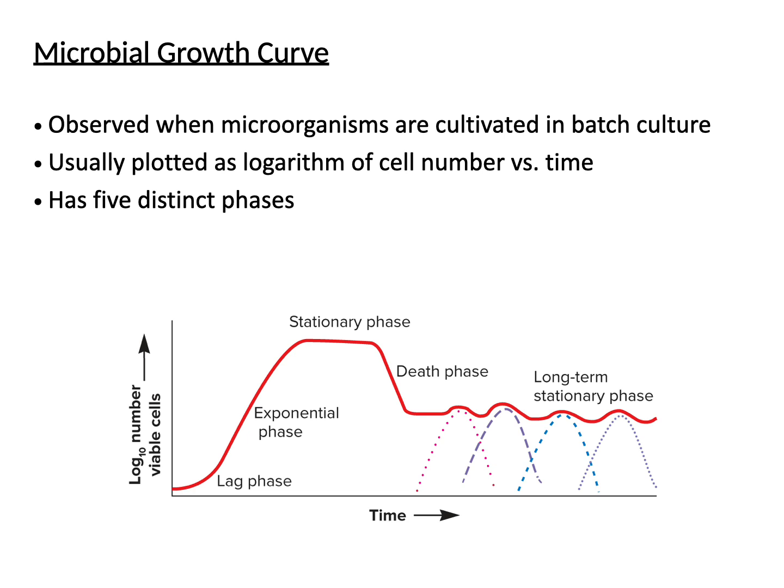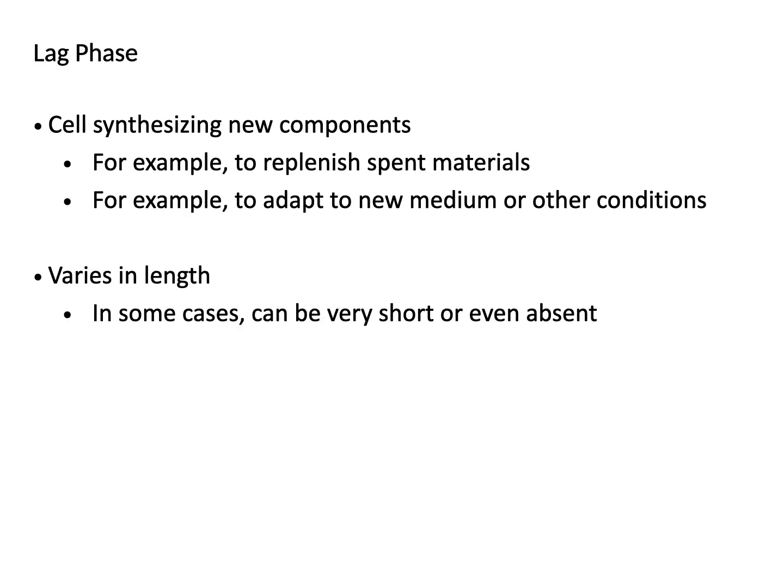Okay, so again, we see these 5 distinct phases. The rate at which these are going to happen differs depending upon what microorganisms are present, what media we put them into, whether that environment is ideal for them or a little less than ideal for them. So in the next set of slides, there's text for each of the phases, similar to what I just verbally went over in the figure.